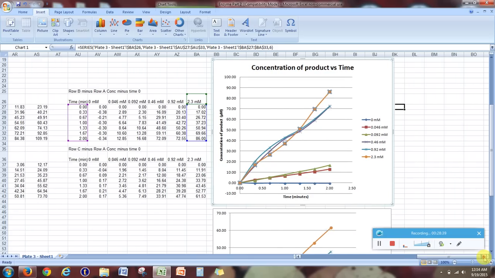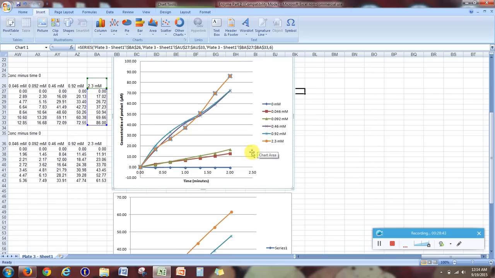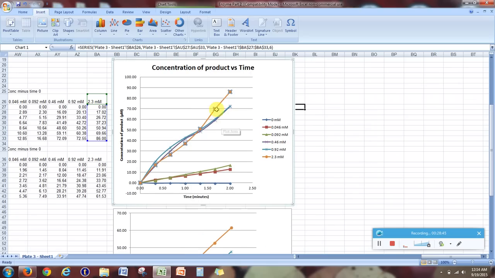So we have to get the slopes, and we did this in the first video. We're going to do it again. It's very important that you do get the slopes in order. We need to be able to, for the next graph, Michaelis-Menten, pair up the velocities with the substrate concentrations correctly. So this first one looks like it's down here. Actually, I'm just going to do them in reverse order, so I'll do the 2.3 first.